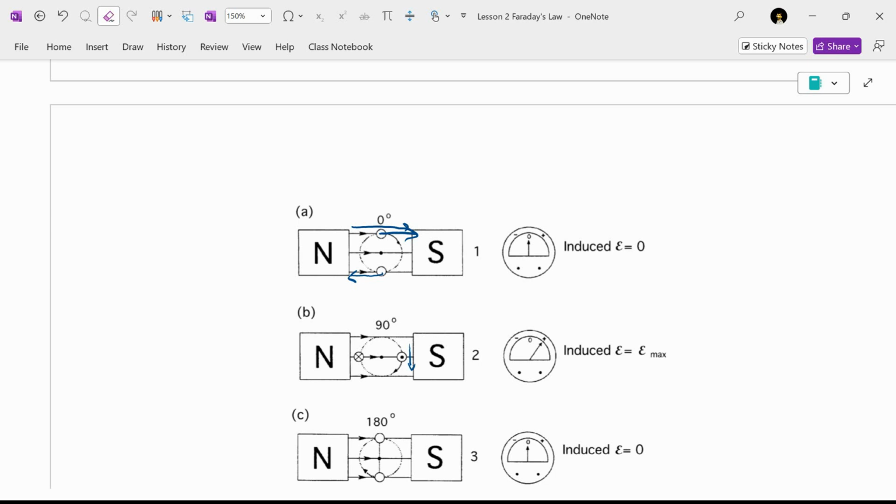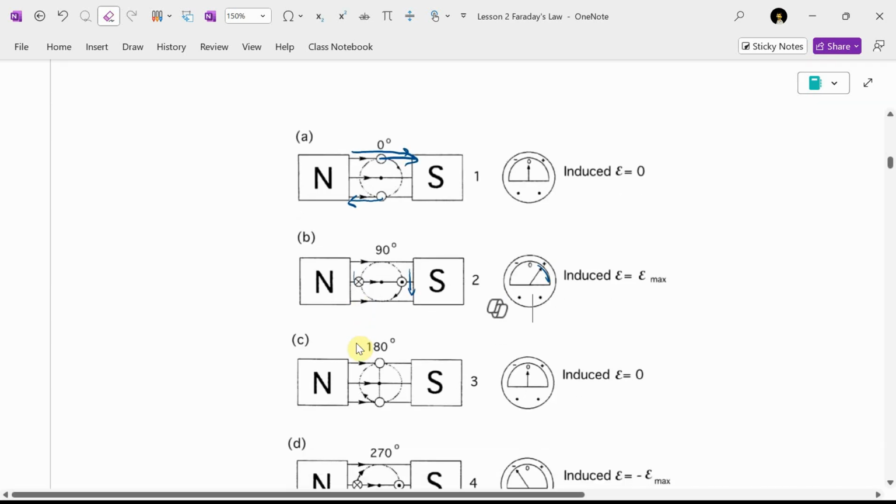Let's try that again. Proton down the page. Magnetic field is pointing to the right, right? From north to south. Which way is my palm pointing? Out of the page. The proton is going to feel a force out of the page on this side and into the page on this side, because this one is moving up. And what you would notice if you hooked up a voltmeter is you would notice that the voltage has just spiked in the positive direction.